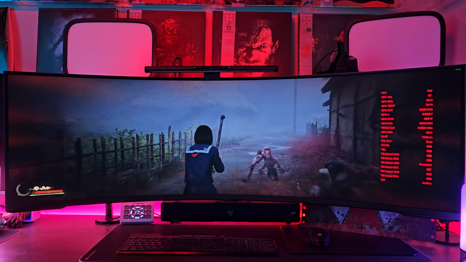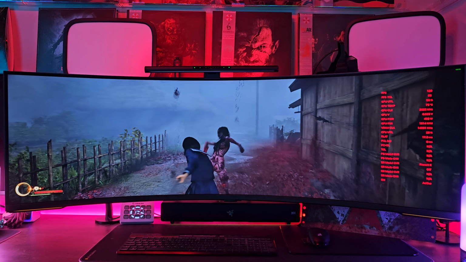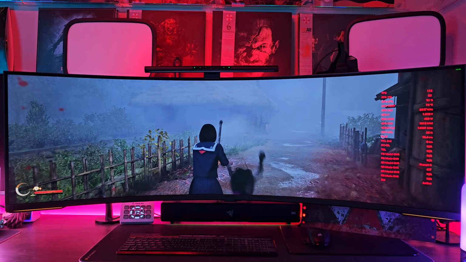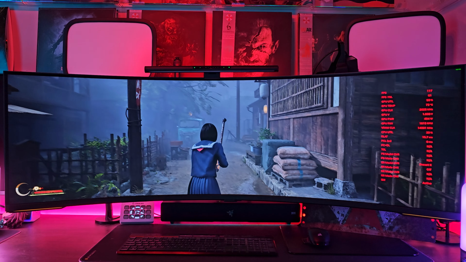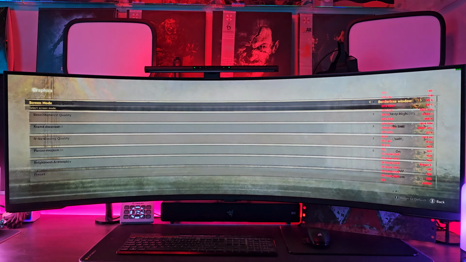I wouldn't say it's on the level of detail as Silent Hill 2 Remake. That game was packed with little details and assets and stuff. It's a little bit more barren in this one. It's a little bit more low key compared to that, but it still looks great, and it still plays great actually now, especially with that fluidity setting turned on.